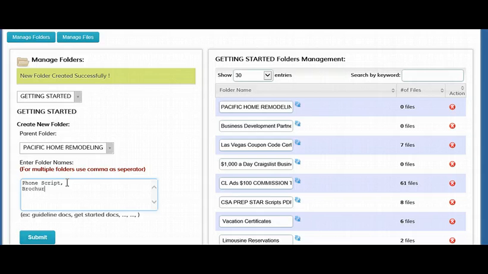Brochures. And that's all we'll put there for now.